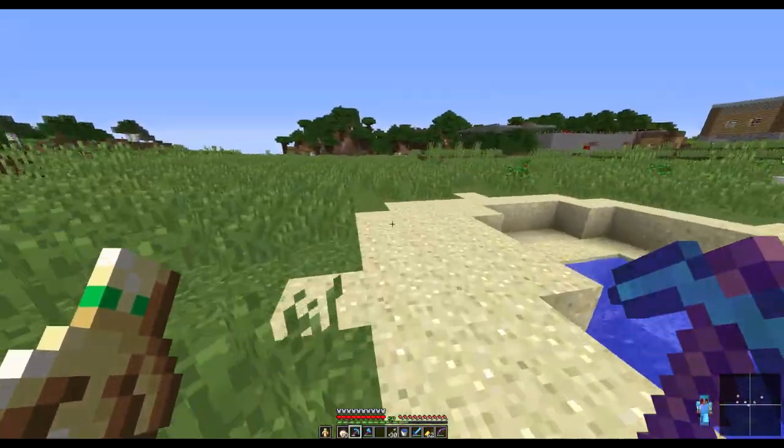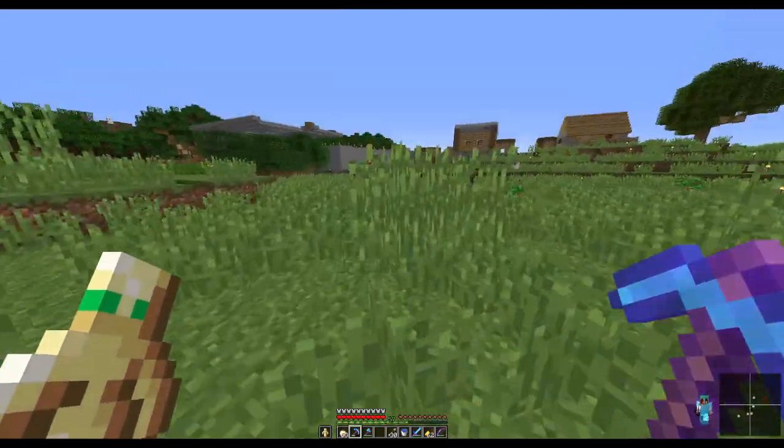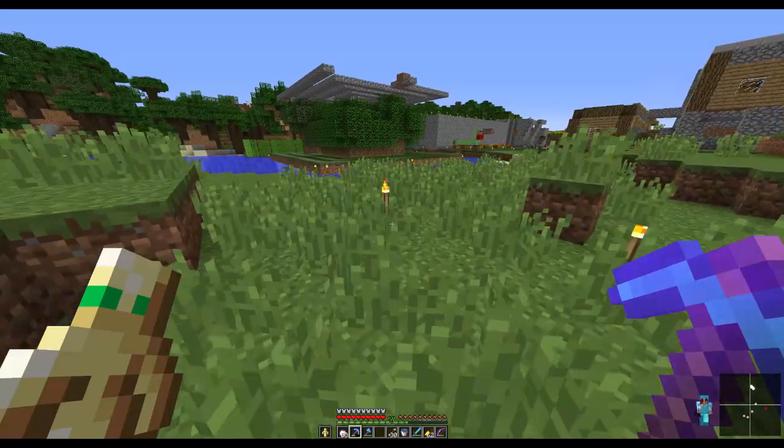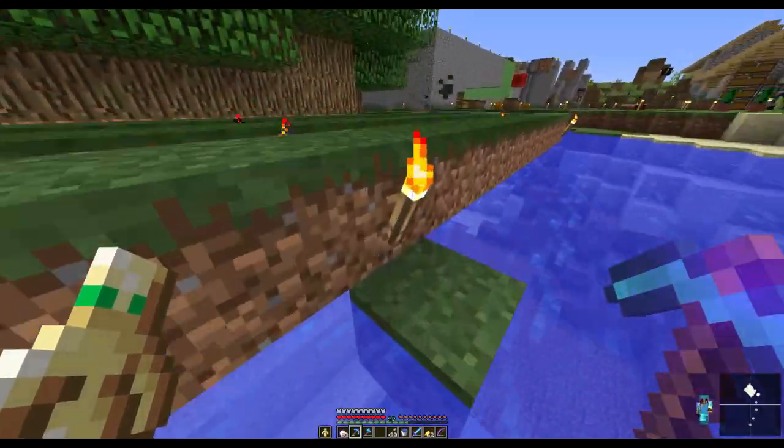Just need to double check. I miss things at bases all the time because they're just out of render distance. So you can see that they've planted a few trees over here. This is actually their tree farm, which is quite a cool design. I've never seen it before.